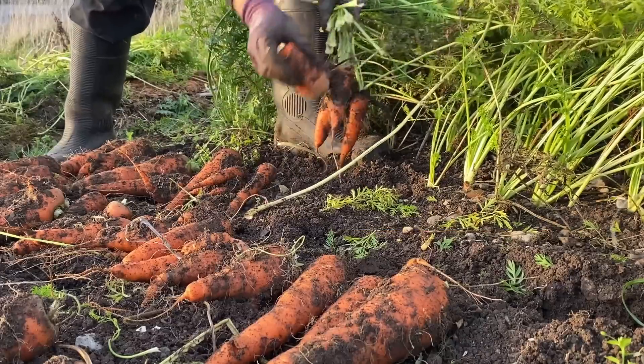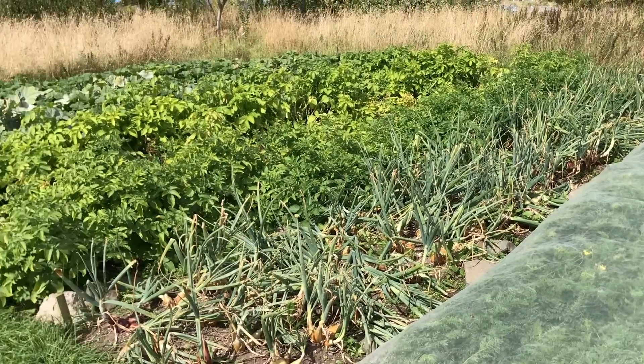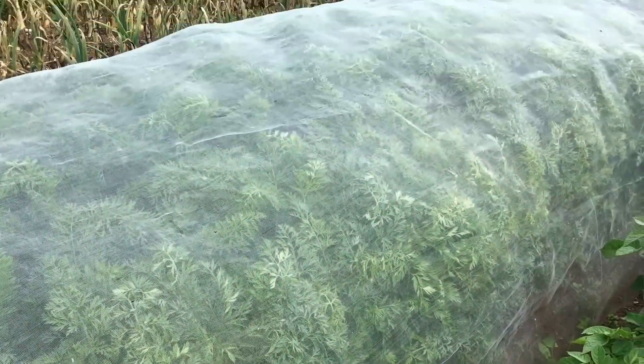One of the things that I really like about a main crop like this, and with the Simple Garden in general, is that I can ignore it for most of the season, and apart from a few key tasks at particular times of the year, we can just leave it alone to grow. So it is easy to forget about, especially with the mesh covering the plants, and the dense foliage obscuring the plants in the middle of the wide bed.